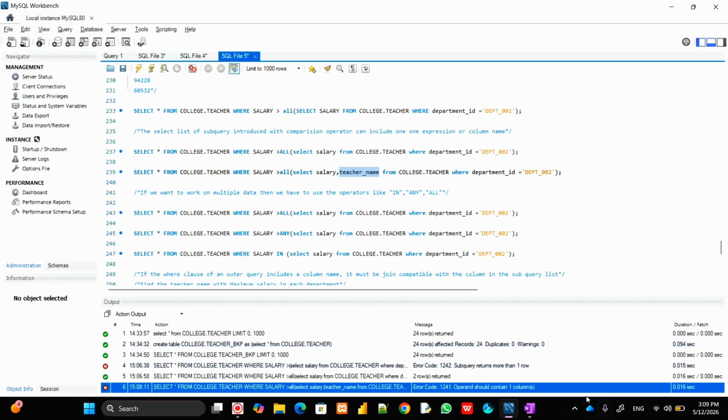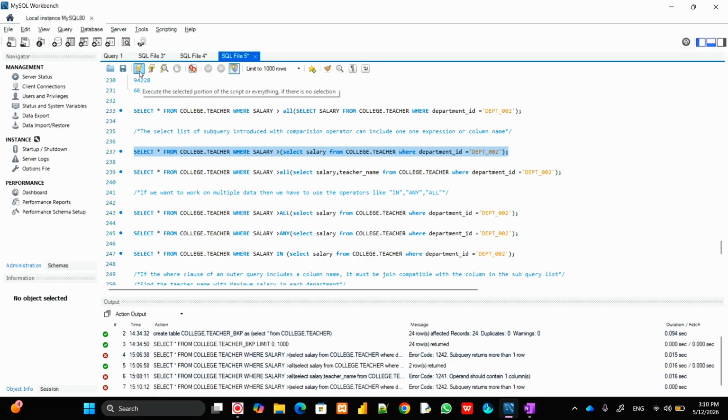Now if you remember this thing, in ANY and ALL, let's take this example. What I did was, when I run this way, it is showing an error. The reason being is subquery returns more than one row.